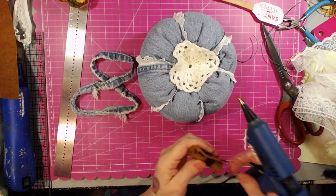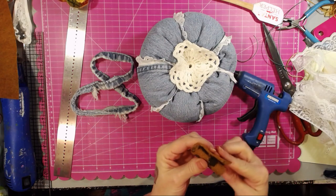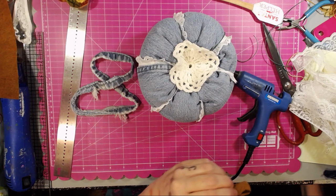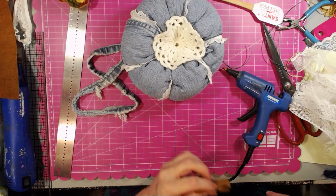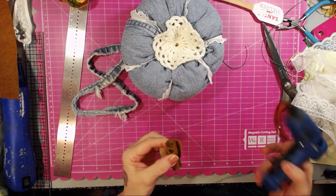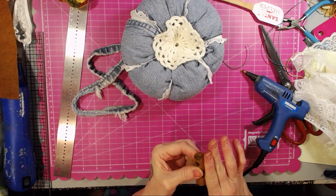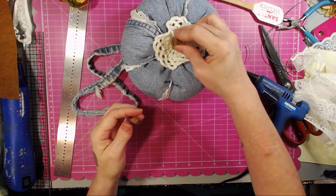Is there enough glue in here now? Oh yeah, now we're hot. Now we're cooking with gas. Thank goodness, because that was annoying. Alright, we'll at least get this settled, and then I'll go back to fixing the rest of the lace. Okay. I may cut a little bit off the top. I'm not sure yet.